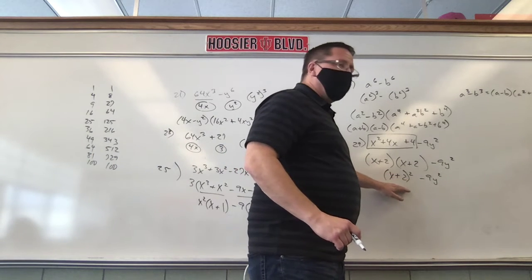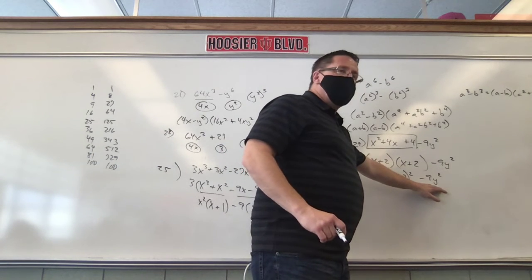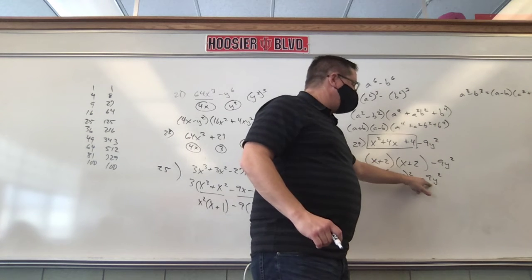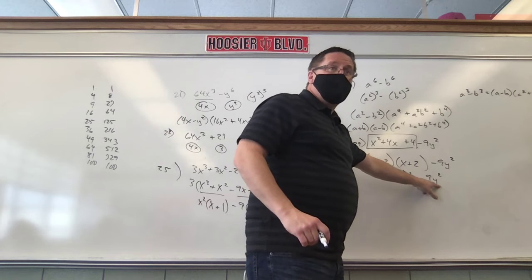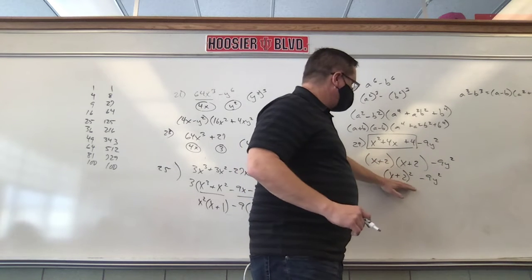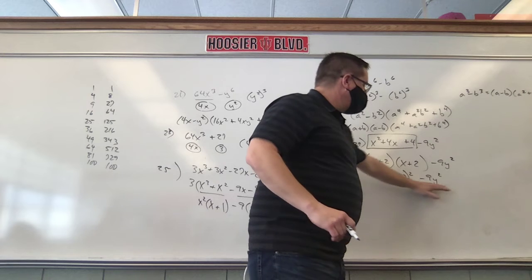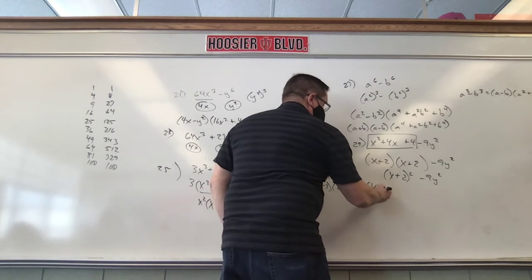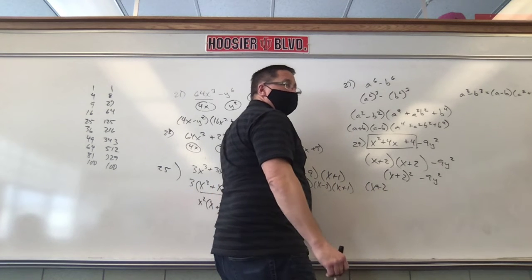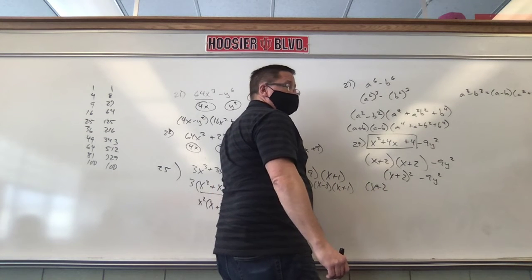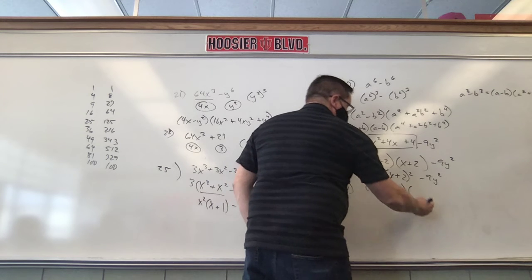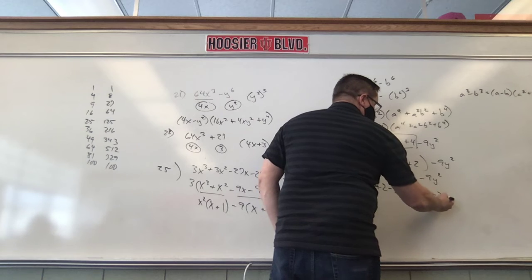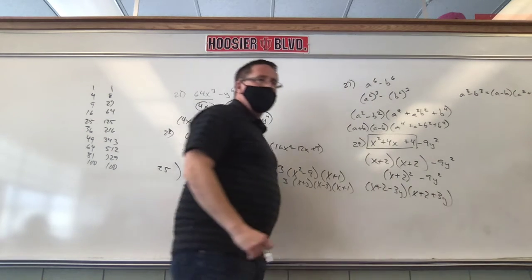Difference? This is what squared? X plus 2. This is what squared? 9y. No, not 9y. Y. Negative. No. Get off the 9. 3. 3. 3 what? Y. Let's backtrack. What squared? X plus 2, 3. 3y. So it factors to x plus 2, what? X plus 2 minus 3y? And x plus 2 plus 3y. I usually do a plus minus, but you can do minus plus, it doesn't matter.